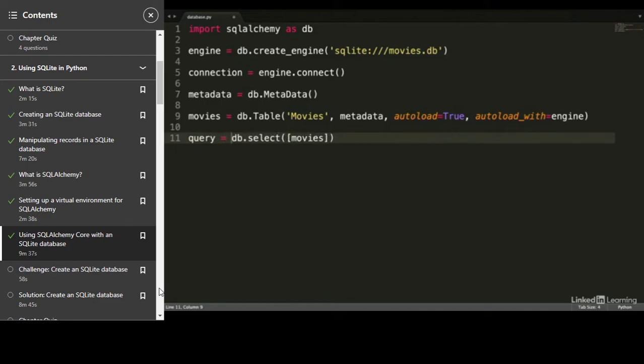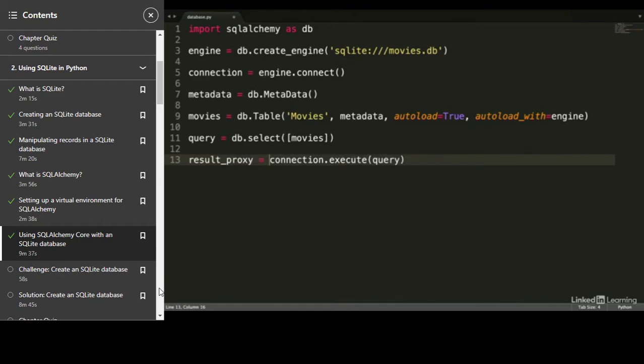So this does not actually query the database yet, but it does set up our query that will execute with the connection object. To execute the query, we'll write connection.execute, so accessing that connection, and what do we want to execute? Our query. Now this function returns something called a result proxy. And this result proxy proxies the cursor object from the Python database API. This means we can use the result proxy to retrieve the data.